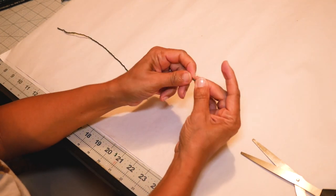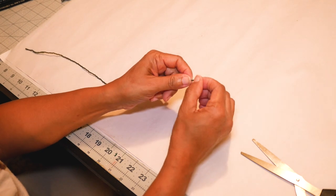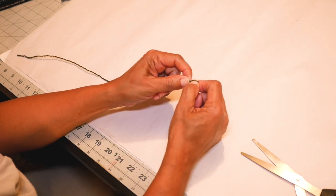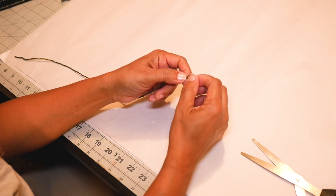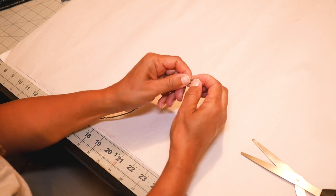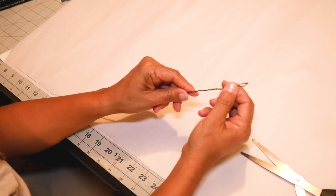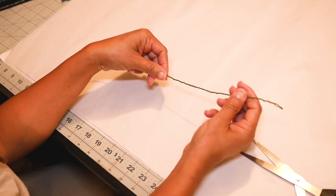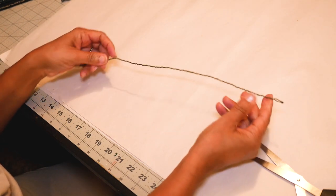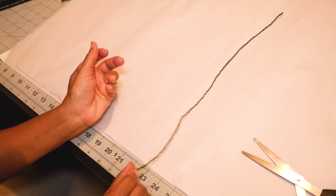What I want to do next — I left this loop in here because I want the top part to be a little bud at the top. So I'm going to shape this into a sort of diamond shape, and I'm going to make a couple more of these to be the base for my baby blues.